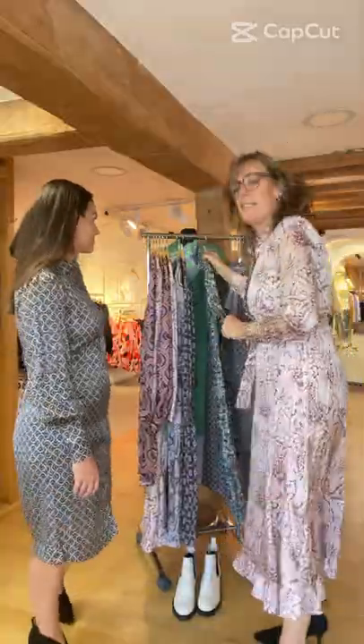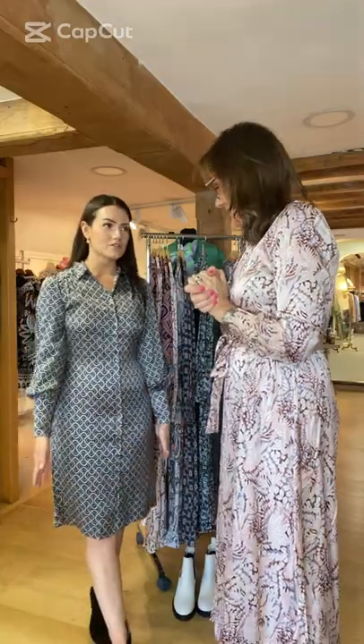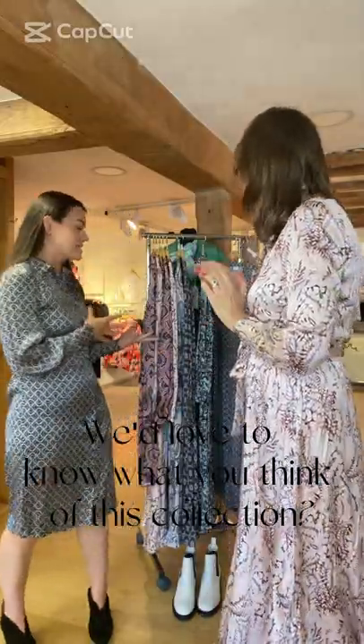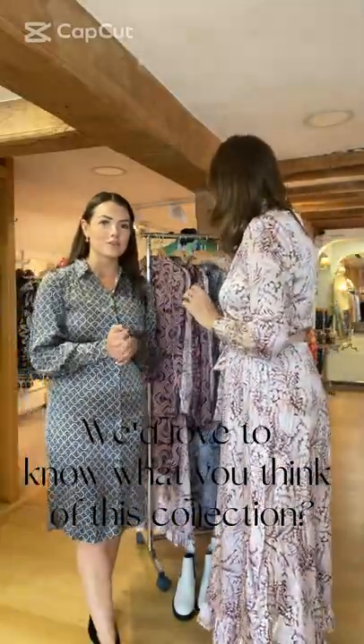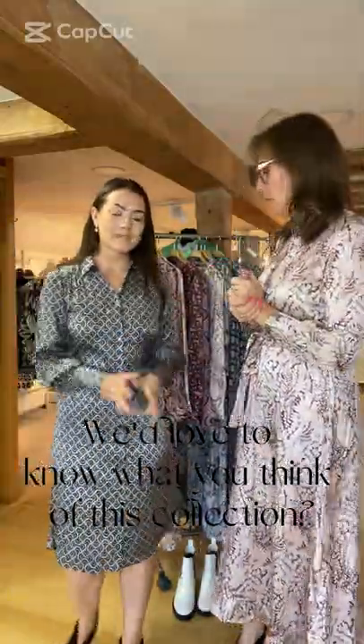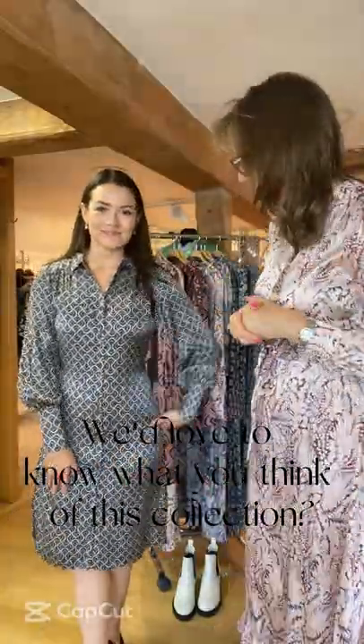Ladies, all I can say — and I don't often say this on camera — is we have only got small runs of each of the dresses. So if you do like anything, get ordering, get trying, because I think they will go. They're so versatile — you really can wear this now. The length just really allows you to wear it during the heat, the material is fantastic, and the colours and patterns are so versatile to take you through to autumn and winter. One thing before I forget is Holly's dress is in the silk. Lovely to see you all — take care and I hope you've enjoyed this. Bye!